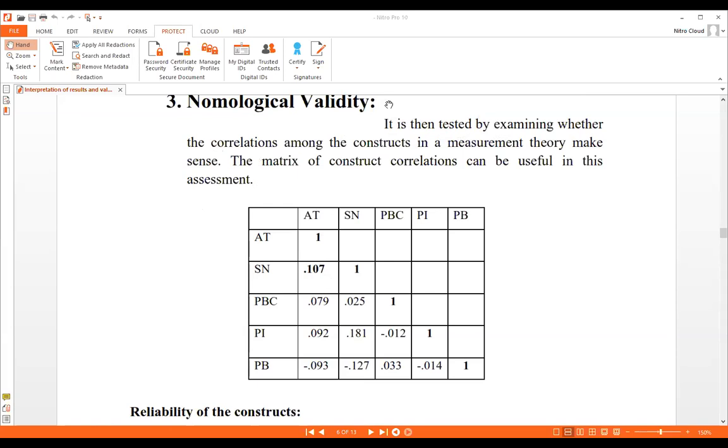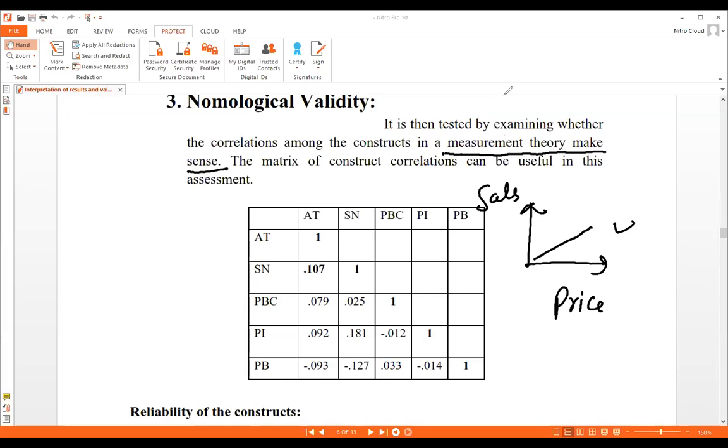For example, for price and sales, what should the relationship be? It should be inverse. You increase the price, sales will go down. But if your result says you are increasing the price of the commodity and sales are increasing, there is no sense in this relationship. So whatever correlation results you get, there should be some theoretical sense. Measurement theory should make sense.